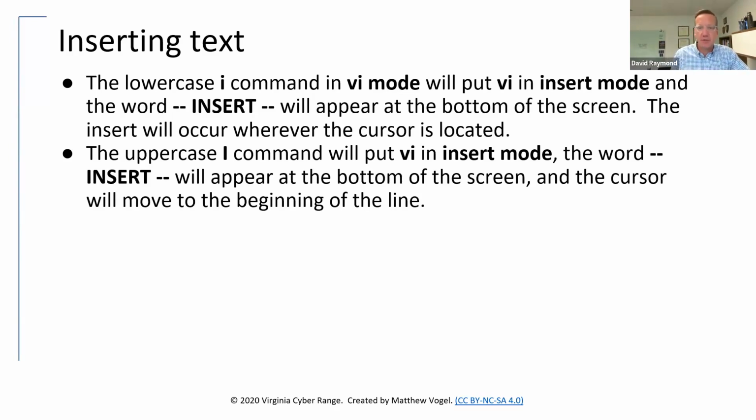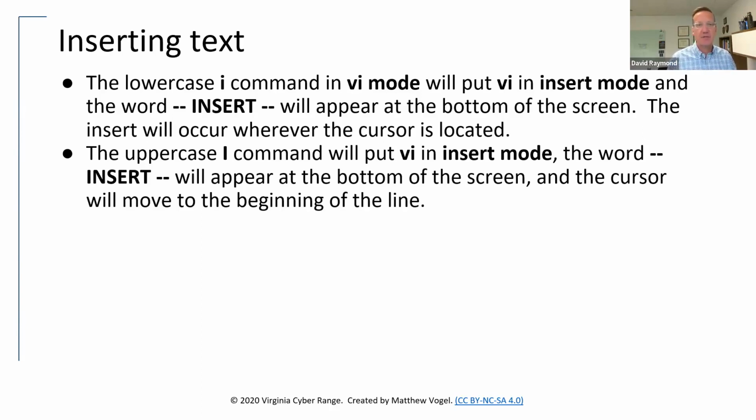Obviously, when you start VI, you're in command mode. So if you start VI and give it a file name, you'll see the file come up in your terminal. And if you want to insert text, you can just hit the I command, and you'll see INSERT in the bottom left-hand corner. And you can start typing. So one way to edit a file is to move to the place, using the commands that we've talked about previously. You can use the home row commands, H J K L, to move around, or you can use the arrow keys, or you can use some of the other commands to move multiple lines at a time, or to move to the end of the next word or the beginning of the previous word. Then just go into insert mode and start typing, which will get you part of the way through the editing process.